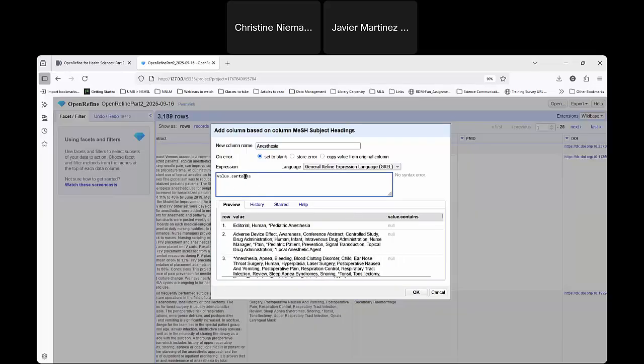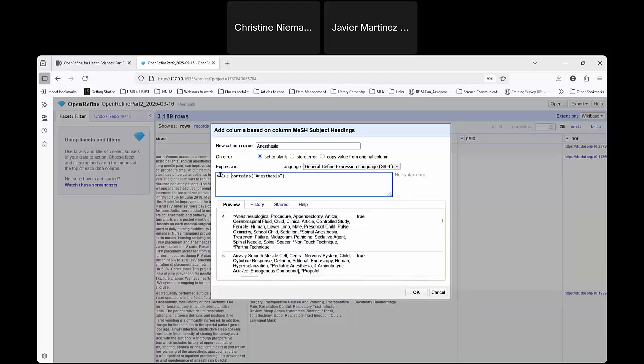So I'm going to start typing in the expression box the term that we're looking for, and you can see here I'm doing just value.contains anesthesia, and it's giving me the true or false for each of these cells if anesthesia appears or not.